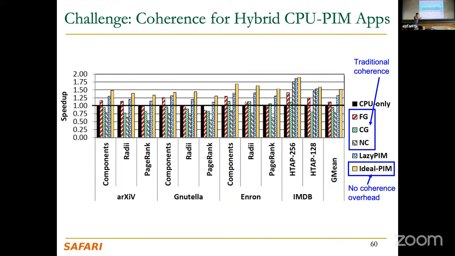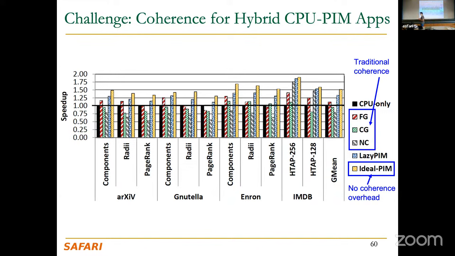Okay, because exactly what I was saying earlier, we may have future PIM systems where the CPU and the PIM cores can access the same data at the same time. Maybe because we want a fine grain collaboration or we want to accelerate the performance even more for whatever reason, right? But if that's the case, you know that every time the CPU accesses some address from memory, an entire cache line comes to the cache hierarchy. And when the CPU performs modifications to that cache line, the modifications are done in the cache. And sometime later, that cache line will get evicted to the main memory and the data in main memory will be in its most recent or updated form or value, right?